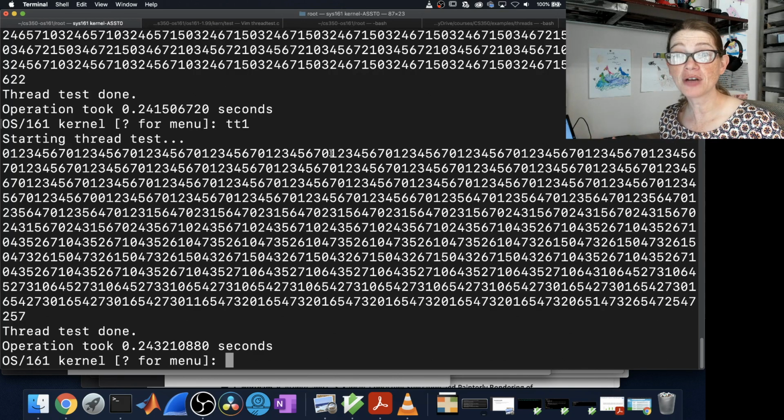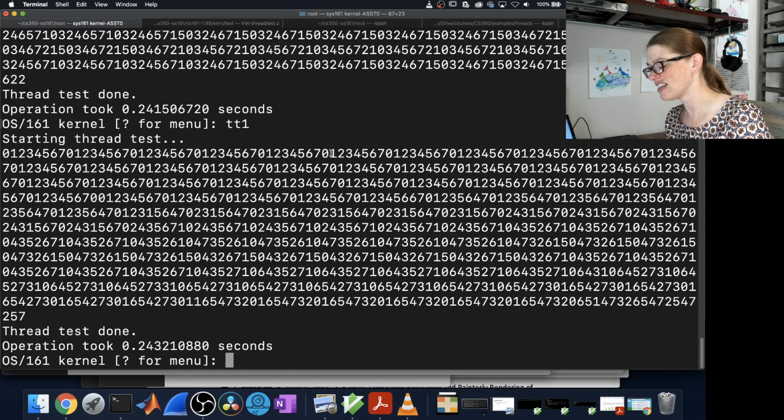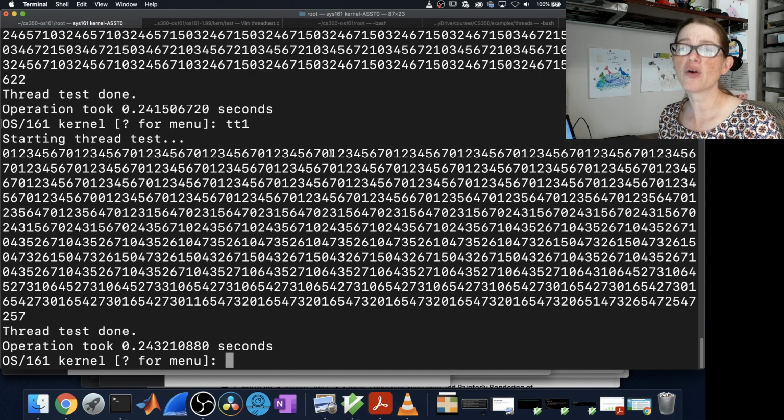And you don't know how they're getting chosen. And you don't know how long each I/O operation is going to take, because maybe there was an excessive delay, and things get out of order. The point I want to make here is you actually don't have any control over the order of thread execution. It can depend on what is running underneath, it can depend on hardware. There are just many, many different things that affect the order of thread execution. Hence why each time we run thread test 1, we get a slightly different result.